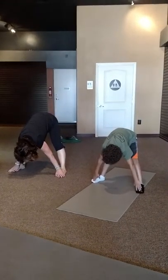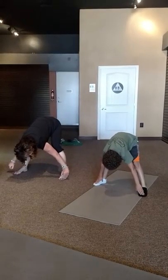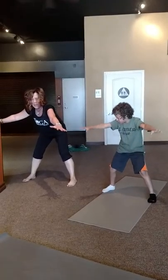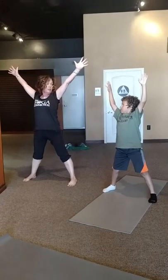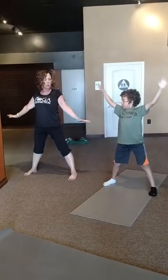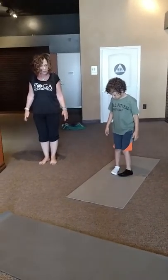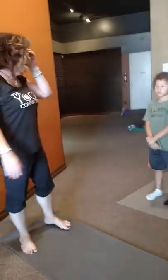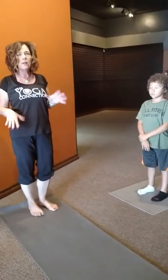From here we're just going to fold forward — we're going to bend our starfish. So just fold yourself all the way down, bring your top little sparkly stars to your bottom little sparkly stars, and fold over. Go ahead and put a nice bend in your knees, Malachite. Release your hands, let go, and come all the way back up. Keep your belly pulled in and stretch. Bring your hands all the way back down by your side. Heel and toe — bring the heels and the toes together. Good job.